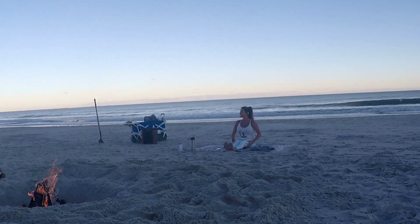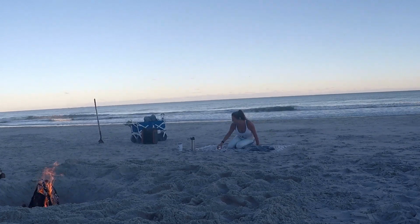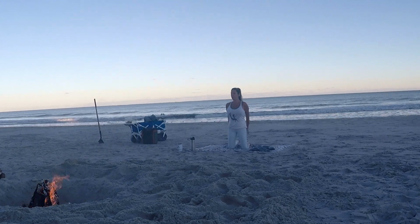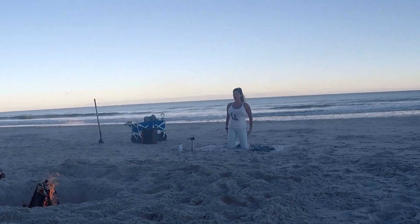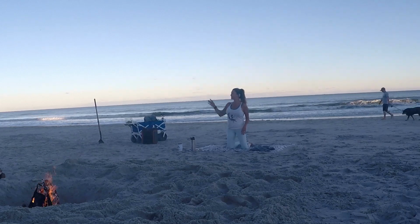We're going to go ahead and take it to a kneeling position. Everyone feeling okay so far? Feeling a little bit loose? We're getting there, right? I didn't mention before, the fire may seem small. Just wait until the end of class. Our fireman Ken over here is going to blow it up. Keeping it low for the smoke right here.